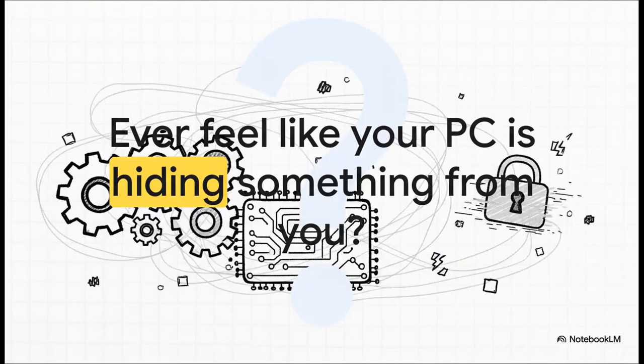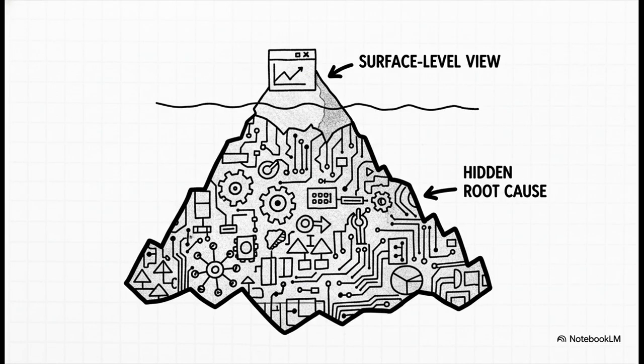I mean, you know that feeling, right? Your computer is just dragging its feet, but you pull up the task manager and everything looks fine. It's like the real problem is hiding just out of sight, deep down inside the operating system. It honestly feels like your PC is keeping secrets from you. And you know what? A lot of the time it is.